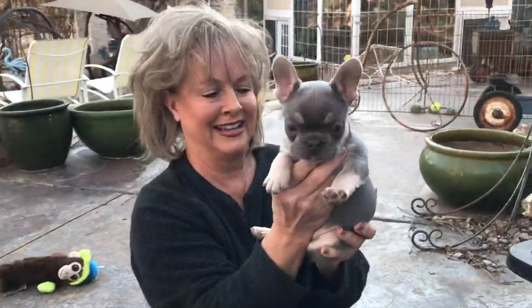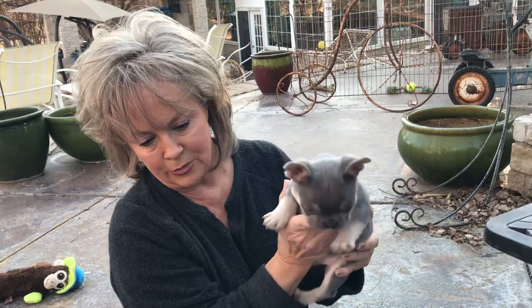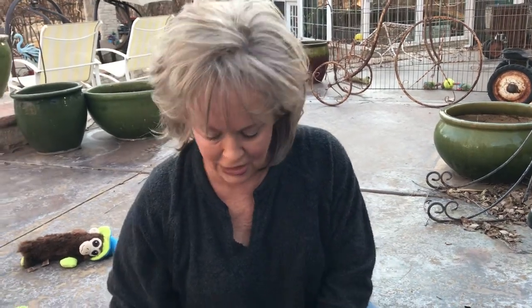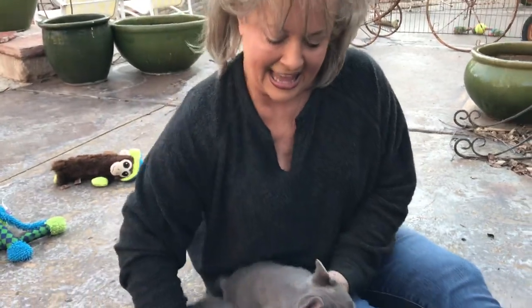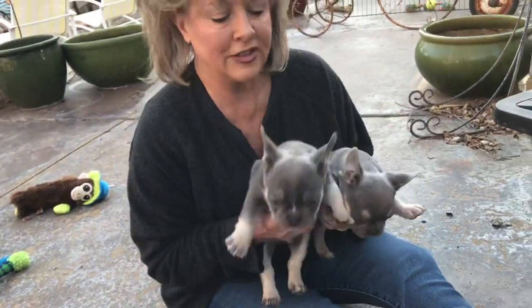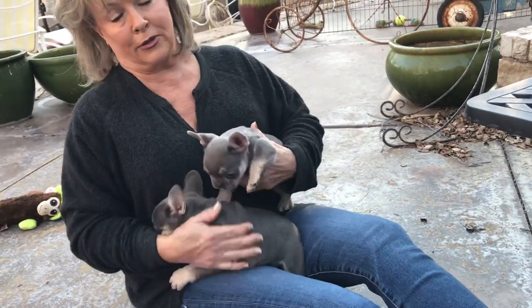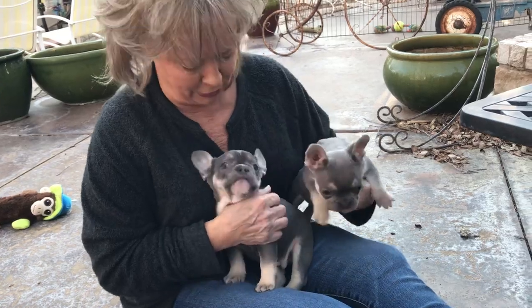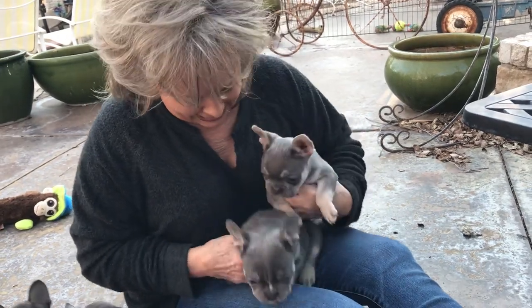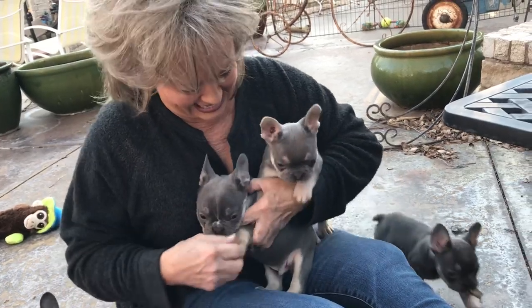Okay, look here. I think this is Joey because he's lighter than the other. So there's three boys, two girls. This is Chandler. This is little Chandler. This is Ross. He's got the little mark on his nose. He's a bit bigger, but when we say bigger, he's probably going to weigh 20 pounds like his dad. He's very outgoing, he's rambunctious, checking into everything. And his little blaze is starting to go away.